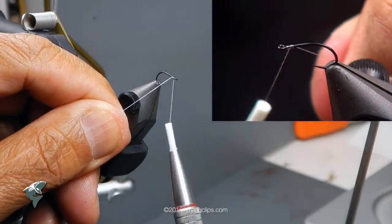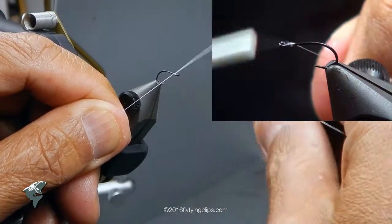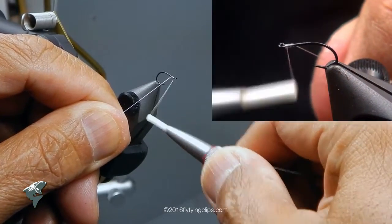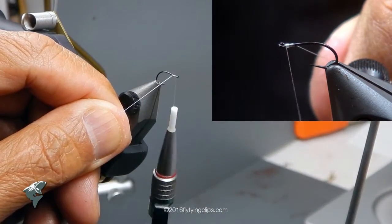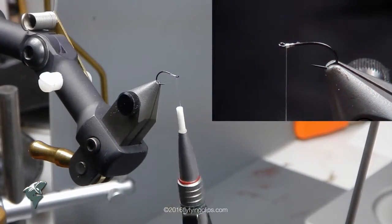Thread I'm using is Uni 17-aught Tricot. It only comes in white. I'm tying in the thread right behind the eye, and I'm creating a little bump. And what I'm going to use that bump for is when I tie in my tail, I'll use it to separate it from the hook.